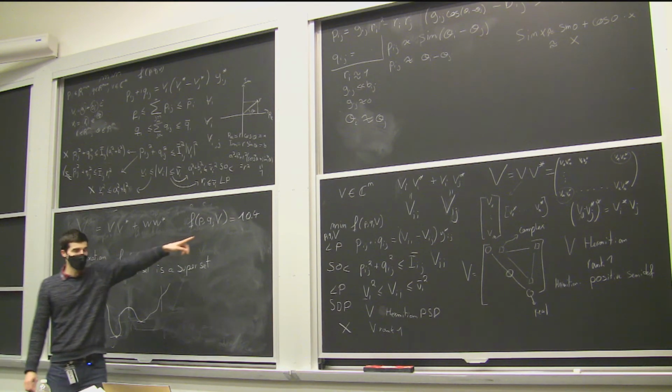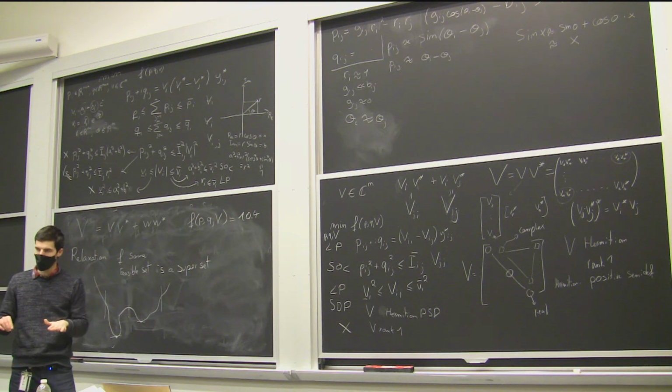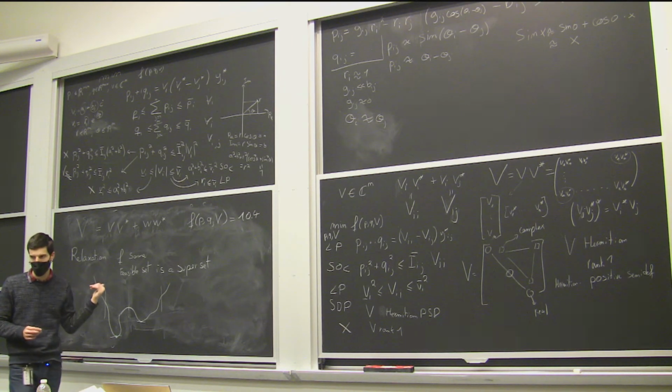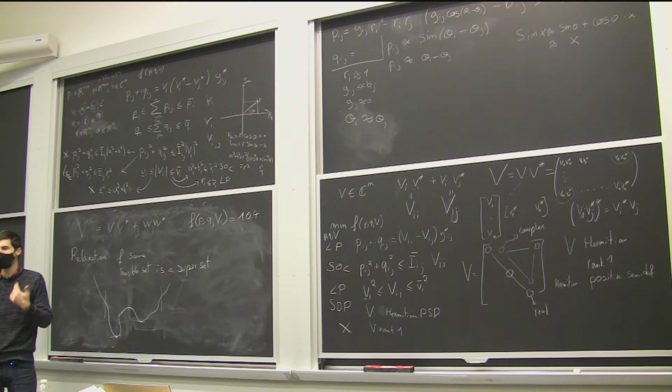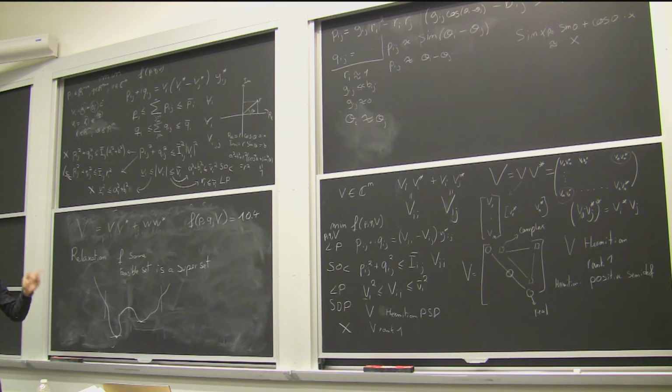And so it means that 10.4, it's not the optimal objective value, but it's a lower bound to the optimal objective value. Okay, just like when we viewed duality last week, and we saw that duality was a way to get lower bounds, you can also get lower bounds by solving a relaxation. So you take your problem, you have a constraint that is very hard, you just drop it, you solve your problem. When you've solved your problem, you know that what you obtain is a lower bound, so that's information. And if you're lucky, maybe the constraint you dropped because it was too hard is respected just by chance.